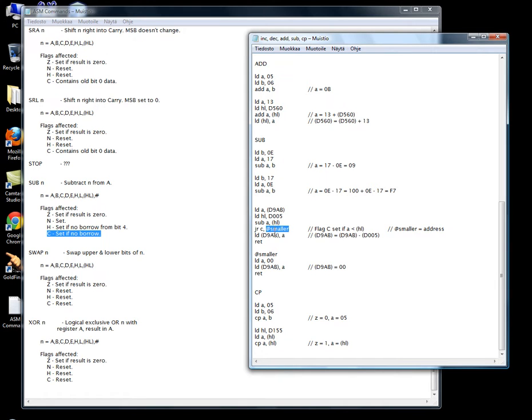And if carry flag was set, we do something else. We, for example, load A with the value of 0, 0 and put that into D9AB. So this could be a code for subtracting something from the value of this RAM address. And if the subtraction goes below 0, 0, it automatically writes 0, 0 in there.